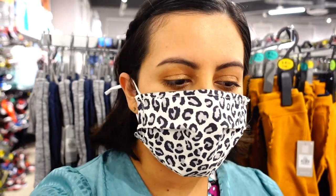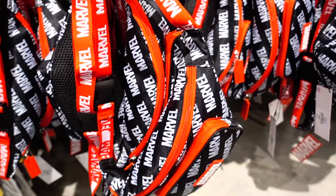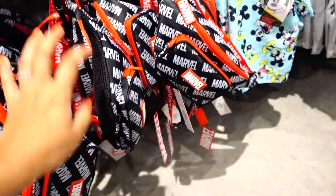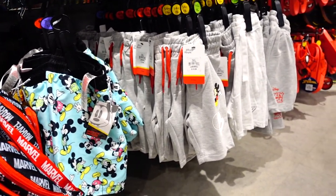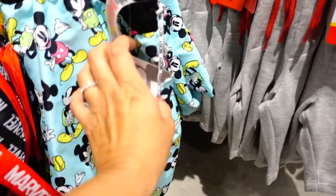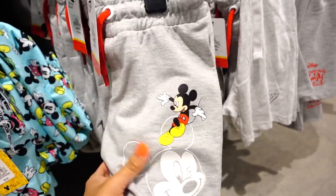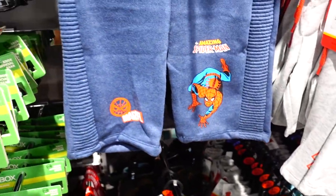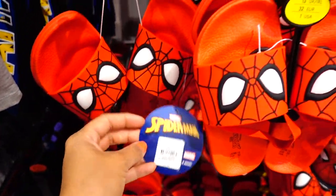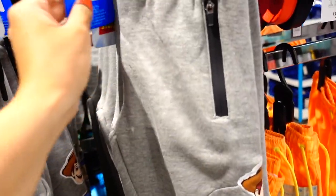Now I'm going to kind of lurk into the toddler section, older kids, and see what they have. Right off the bat, they have these awesome Marvel fanny packs — they're such statement pieces. Literally, I can picture myself wearing this at Disneyland in the new Avengers Campus. Over here they have some cool little shorts — Mickey Mouse ones — these are $9, and then these over here are $10. These are swimsuits — $8 for this one. These are just normal shorts for $10, really nice for travel. If you're a Spider-Man fan, they have Spider-Man, and over here they have Spider-Man flip-flops for $7. One of my favorite pieces so far in the kids' section — these Toy Story pants are awesome, they are $8.